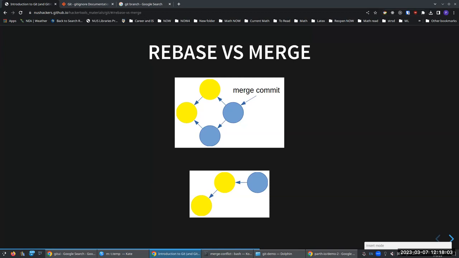The problem with rebasing is, like I said just now, a merge commit creates a new commit, and that's fine. You still have the original commits. But in this case, they're creating a brand new commit, which is actually modifying the Git history. It's a bit advanced and difficult to wrap your head around, but take note that merge is always the safer one. If you rebase, it changes the Git history. So there are scenarios where this can be an issue when you're pushing to the remote and other people have pulled from that remote branch.